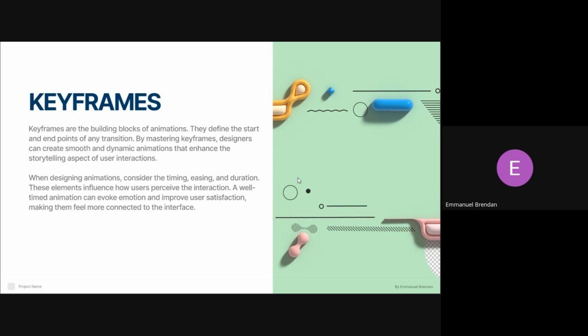Before we get closer to the end of this session, I just want to inform everyone, if you are on your system, you can quickly go on to Figma if you're using Figma for your designs, because personally I use Figma for my designs.